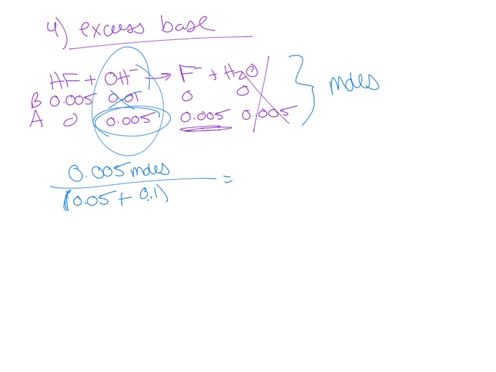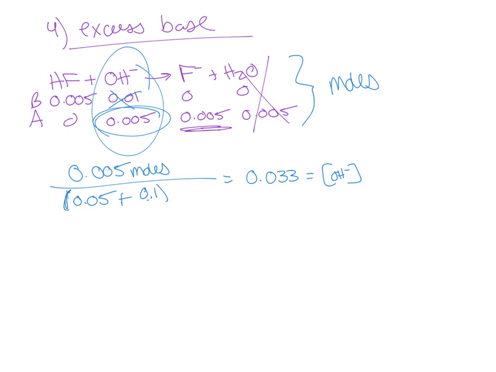So 0.005 divided by 0.15 gives me a concentration of 0.033. Okay, that's my concentration of OH minus. Make sure you label those things, because if you're doing a weak base with a strong acid, you're in the excess acid section. So this would just be a straight, take the negative log of it and you'd get your pH. So just make sure that you are comfortable going in and out in either direction.